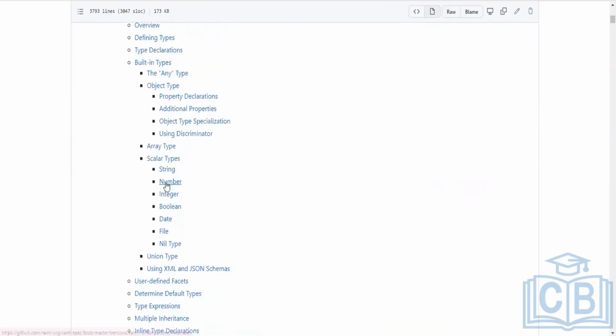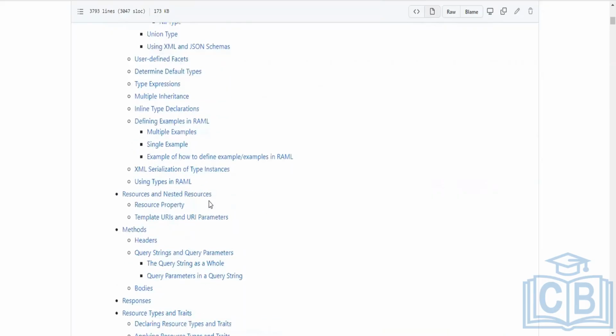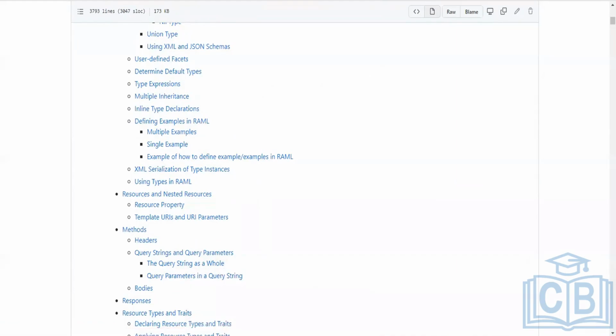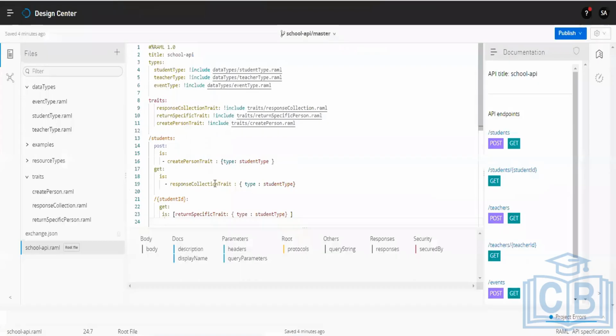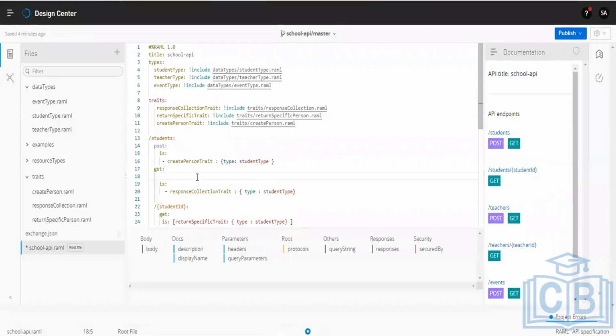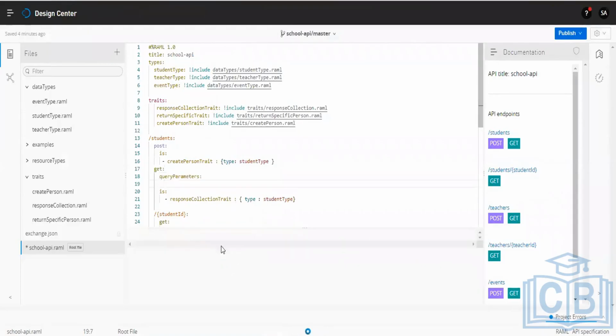It is a type of type. I just want you to have a view of those types, and how to define the query parameters. I did different query parameters, but we can define query parameters, and I want different parameters.